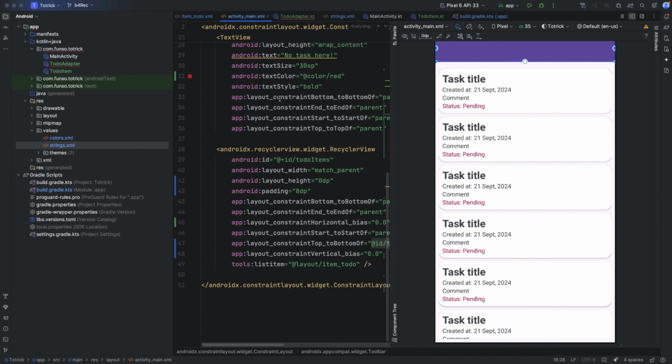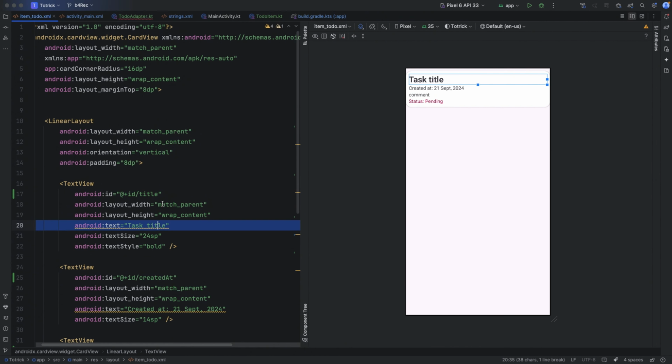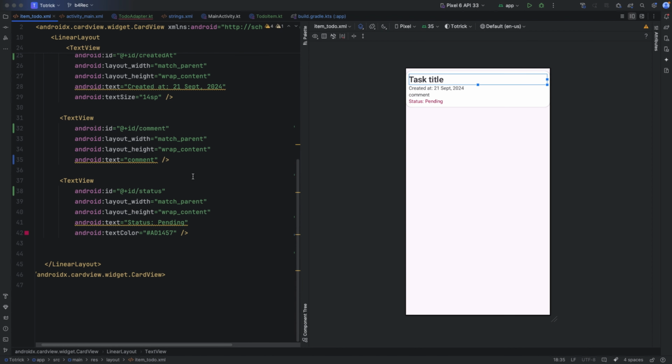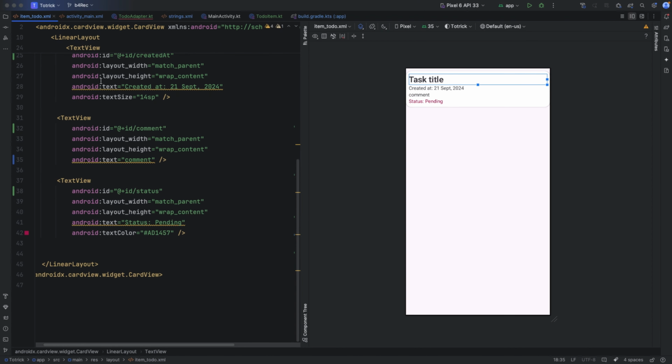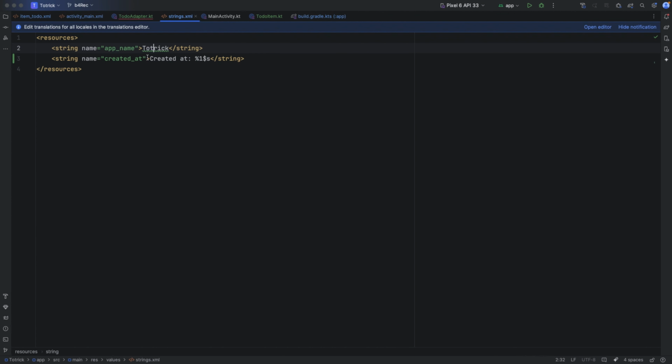So when you come to your item to-do here, you can see that there are some yellow warnings. It is warning you that you should convert this text to a string resource, like you should convert it to this format, because it is easy to make a translation.